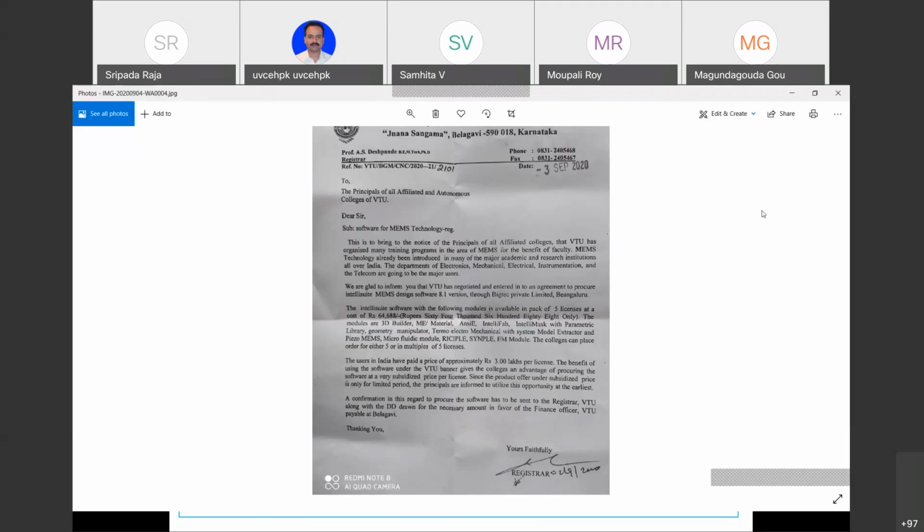So this provision is available for you to get the software from VTU directly at a substantially reduced cost. This is what I heard. If you have not seen it, this is the letter, a recent one, shared from VTU directly. So you can directly contact VTU to get the software from them.